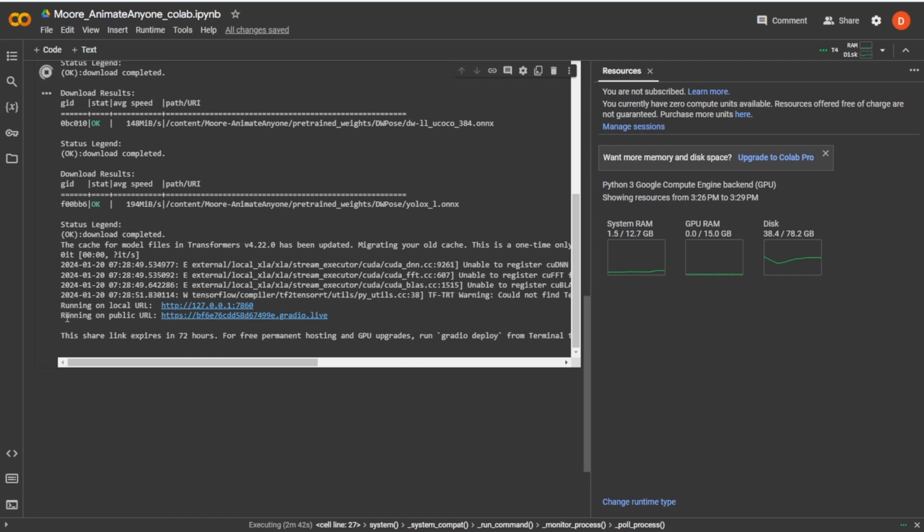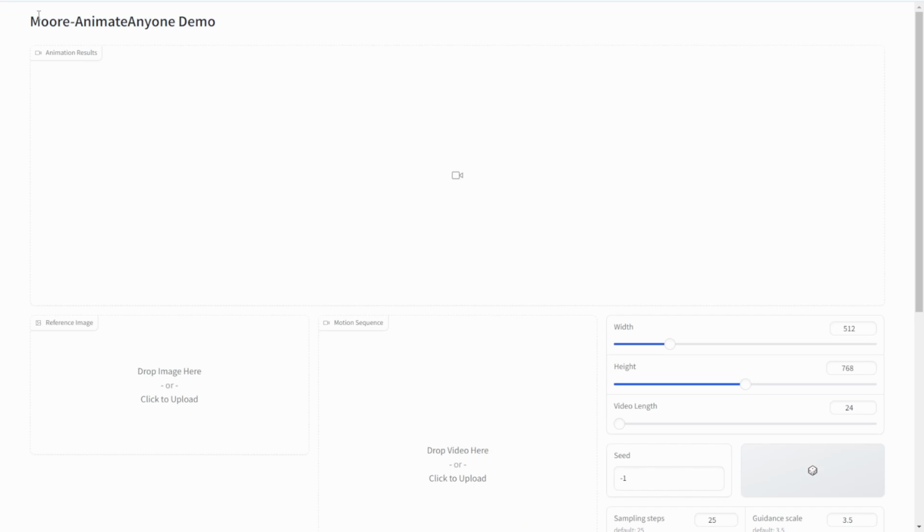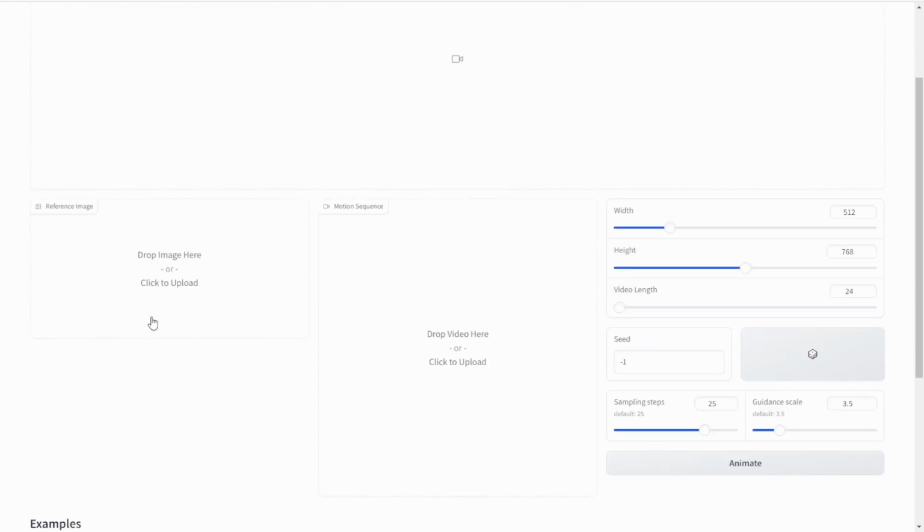So we click this running on Puppet URL. This is a temporary generated link, and each time is different, so don't reuse this one. Just click this link and you will see this Animate Anyone demo page.